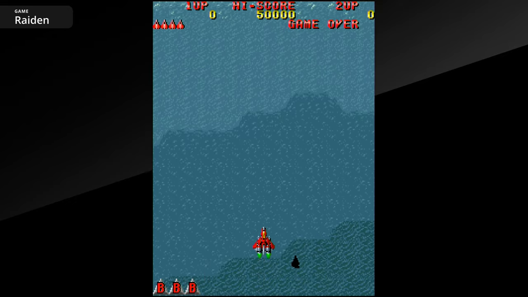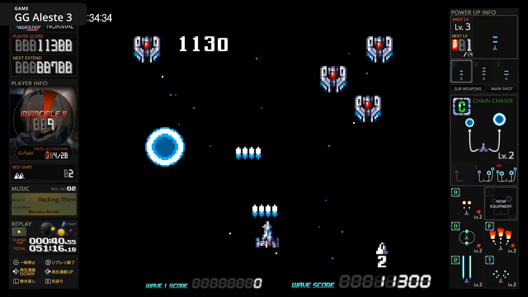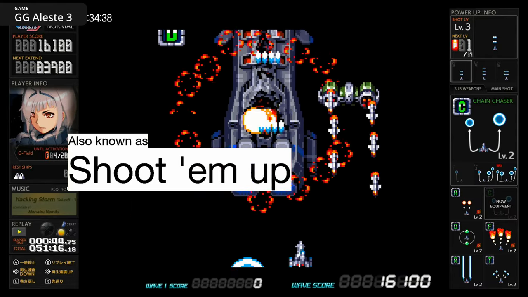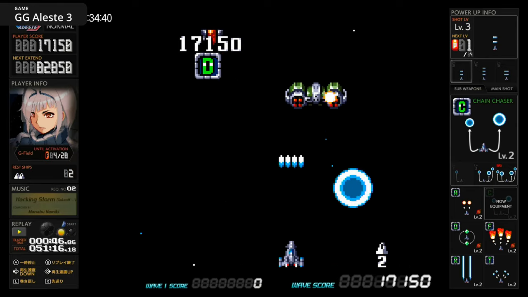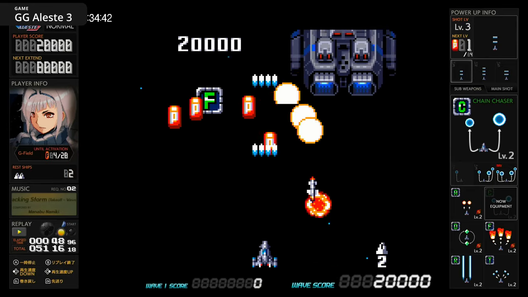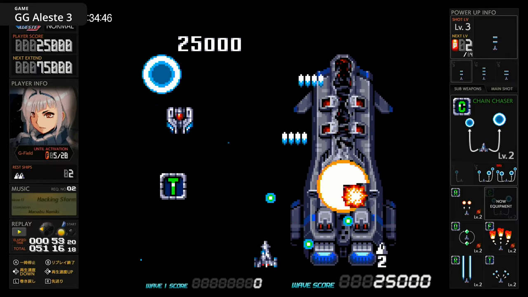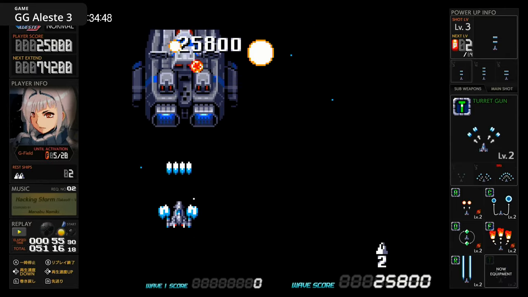In fact, let's start with the word Shmup. Shmup is the short form of shoot them up or shoot 'em up. It's a type of game where the player controls a character or a vehicle that is continuously scrolling through a level and must shoot at waves of enemies while dodging their bullets. It's this type of game.